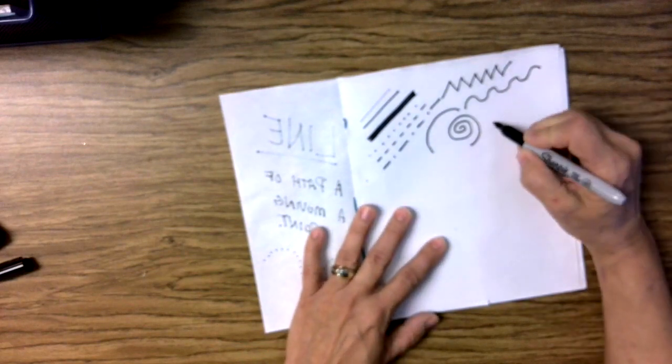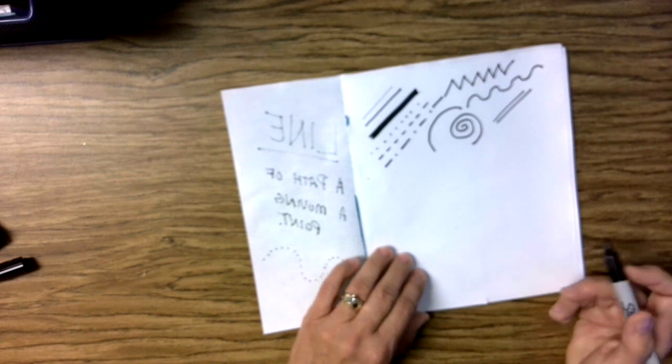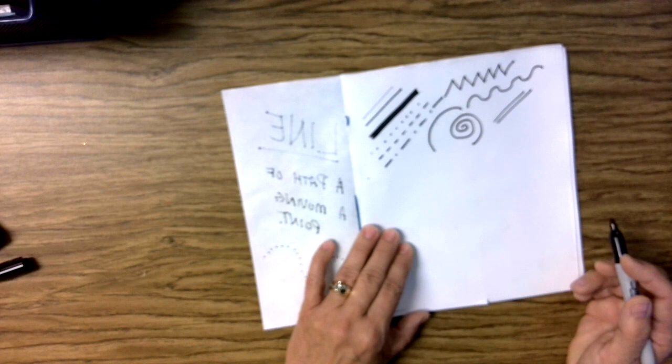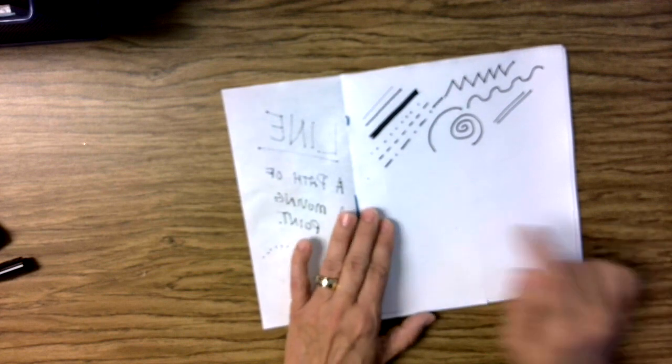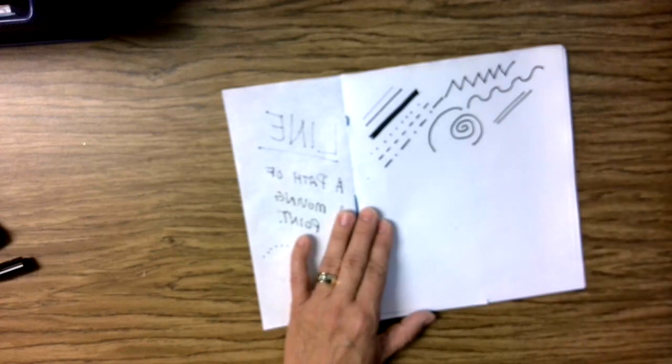Or what about a double line? We see those on the streets and the roads. We need to know what those symbols are. Can you think of any other types of line? If so, go ahead and fill in your page.